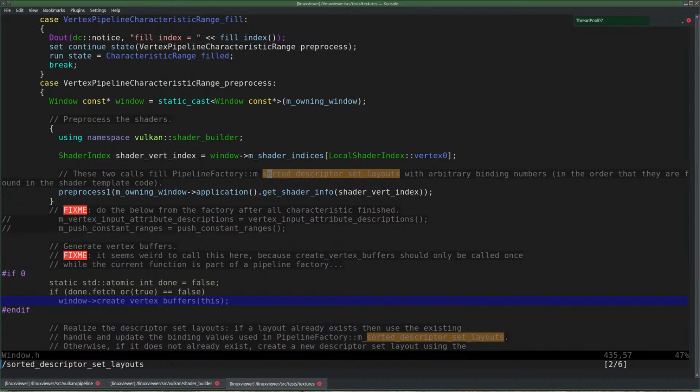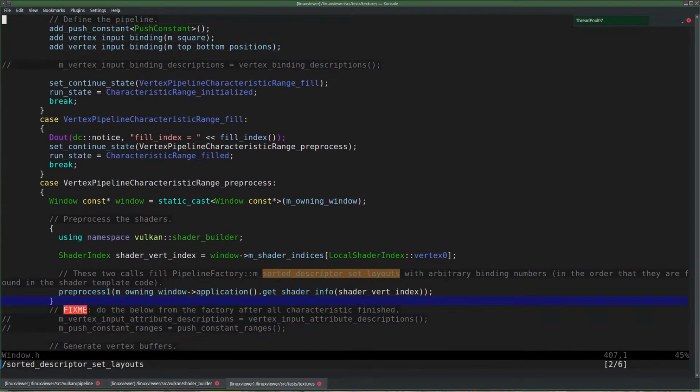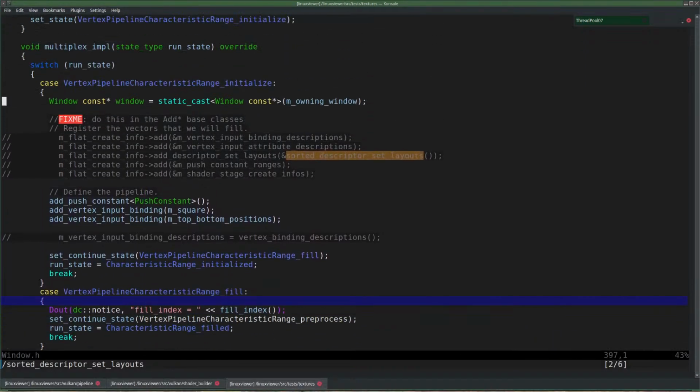It says this fills the sorted descriptor set layouts vector. And this looks like an accessor to that, which apparently I removed. But I'm guessing that would be that vector.